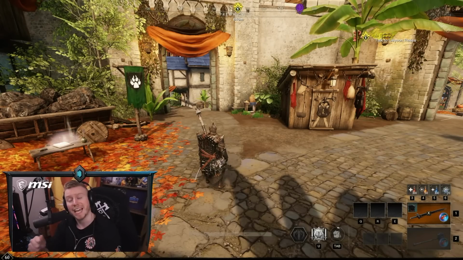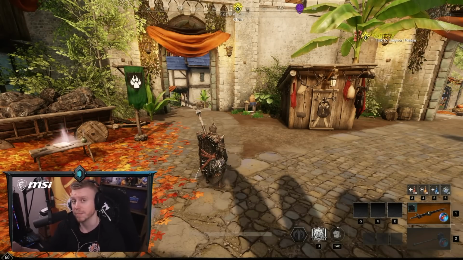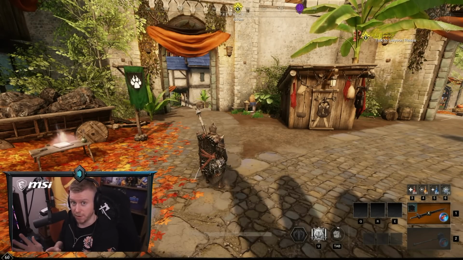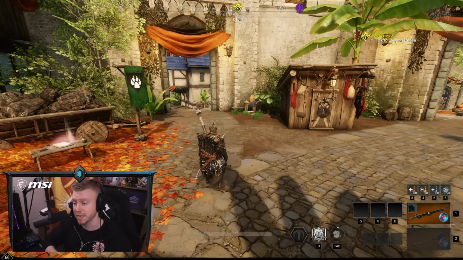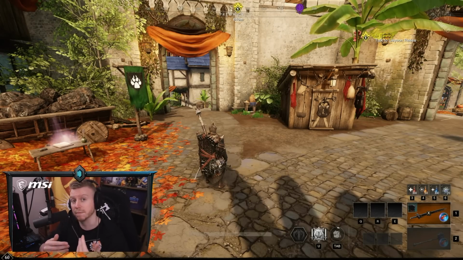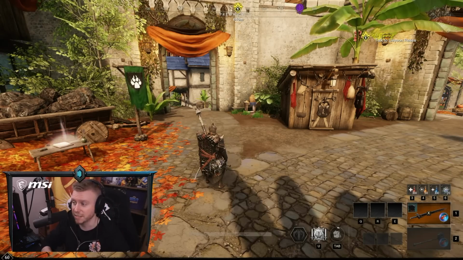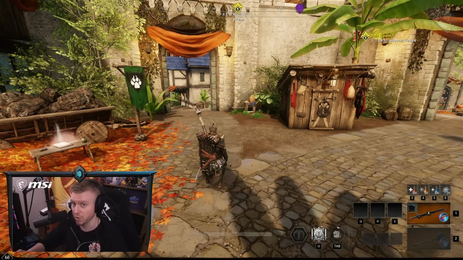It's Baggins here, and today we're going to be talking tanking in New World post Brimstone Sands update. Now this tanking guide does focus on level 60, so endgame tanking. If you're newer to the game and you're working your way up and you want to learn some fundamentals of tanking in New World, I'll put a link to a video up in the top right. It's from quite a while ago, but it does cover all of the basics.